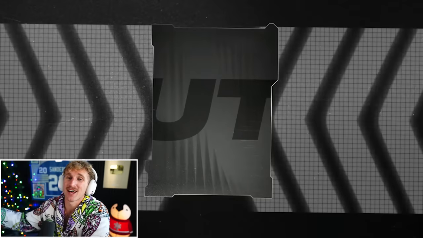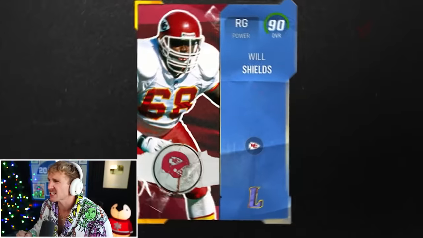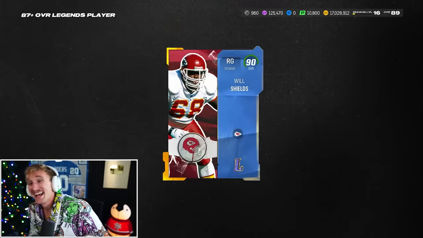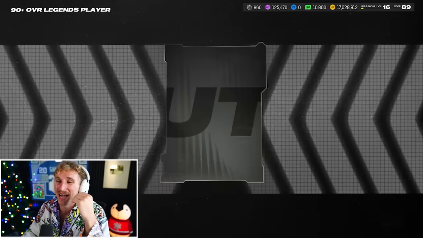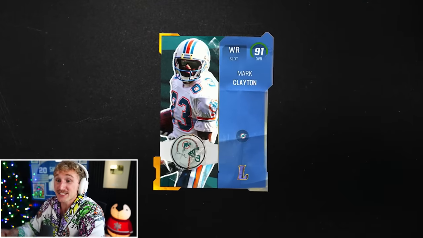Then this is the 90 plus. Oh, shit. I spoke too soon, but this is a big animation. 87 plus! 90 Will Shields! That's huge! I said I needed an O-line boost, and we got it. Here's our 90 plus! A big boy!